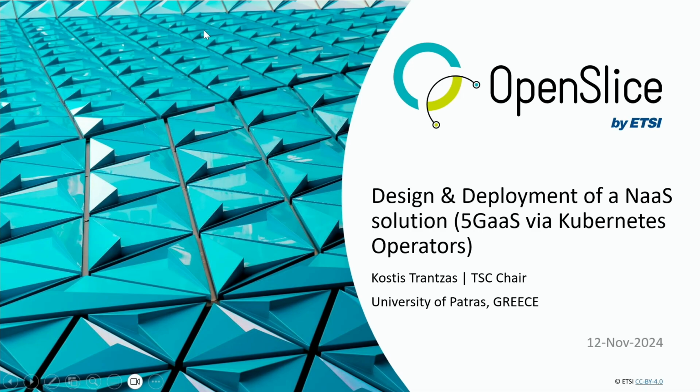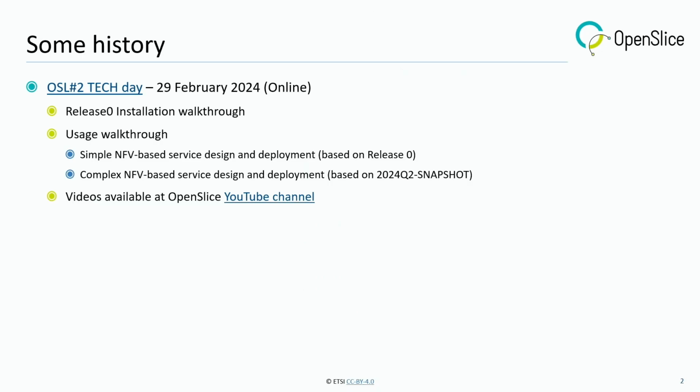So what we will also do ourselves in the next session is this 5G as a service specification design. So some history on that. You will also be provided the slides after this break, so you will have the links towards all the slides. We had an initial OSL 2 Tech Day back in February 2024. This Tech Day is also recorded and available at the YouTube channel of OpenSlice.